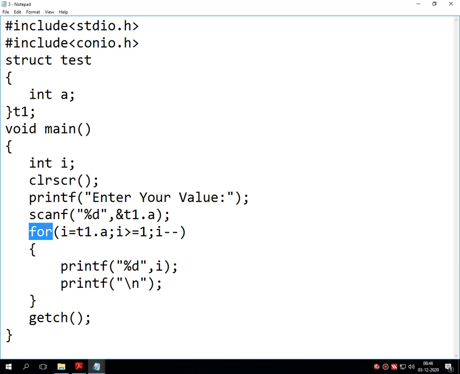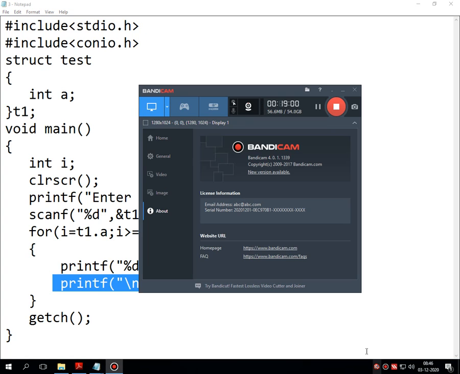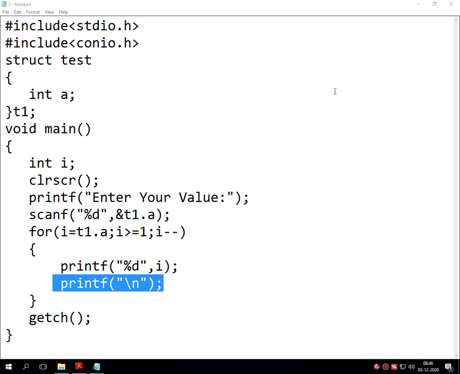Then for the reverse loop, i = t1.a, that means it starts with 10 and repeats up to 1. Every time it reduces the value by 1, that means 10, then 9, 8, 7, 6, 5, 4, 3, 2, 1. Whenever it decreases the value, it prints the new value onto the new line using the \n statement. So this is the code using which we can have 10 to 1 numbers using for loop.